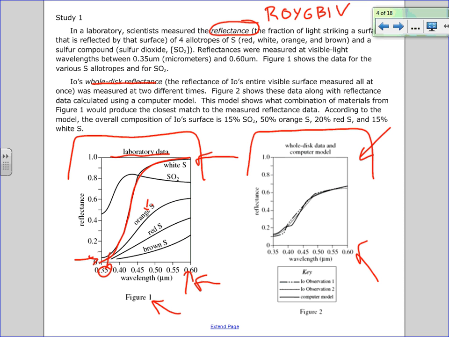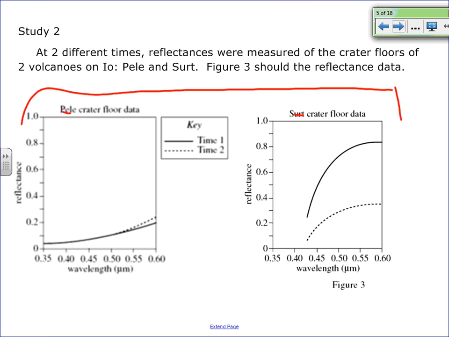So like, if we know, let's say green S has a curve that looks like that. And then we were to look at a planet and we say, hey, look, when we shine light on it from different wavelengths, it looks like that. We'd be able to say, hey, that planet is probably made out of green S then, because it has the same reflectance that green S does in a laboratory. And so that's what they did here. They found a whole bunch of known ones to say, all right, when we actually shine it on these other ones, we can figure out what it looks like based on its reflectance. All right, that's kind of the whole purpose of this experiment.